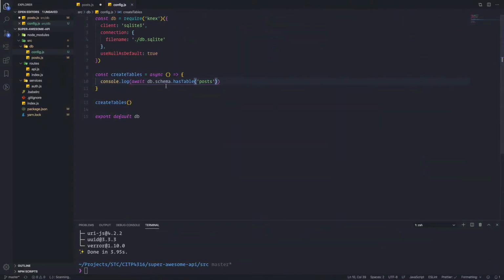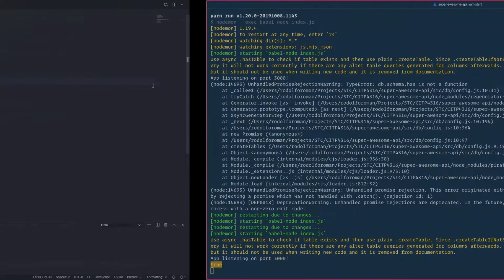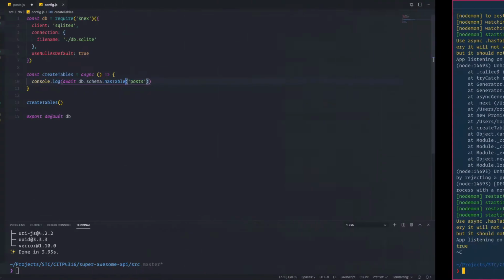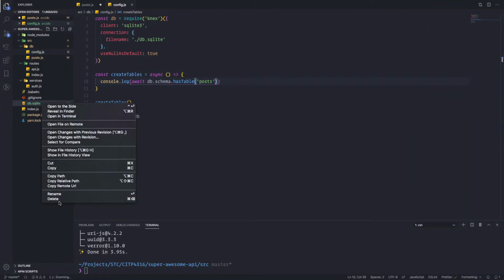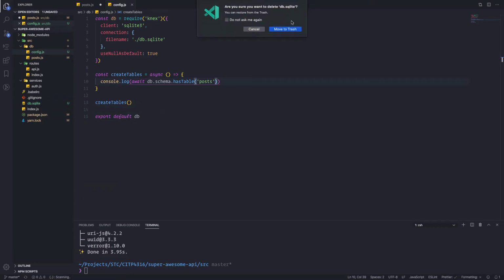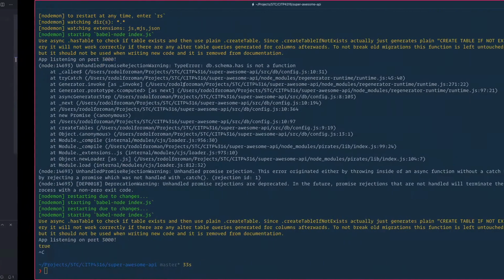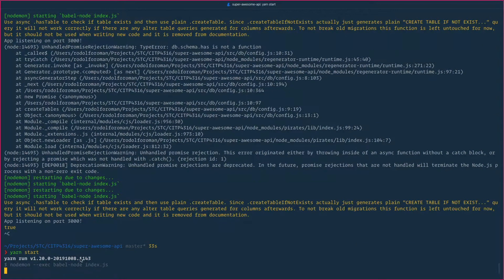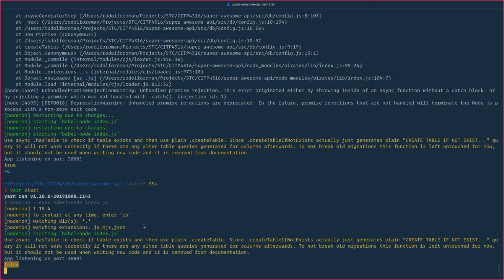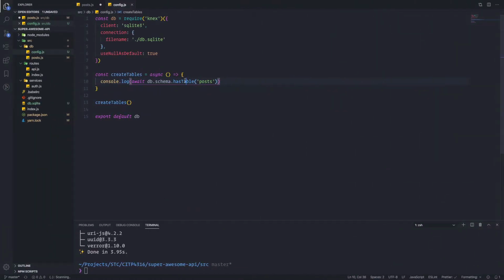Why is it giving me true? Because that means my SQLite database exists. If I refresh, you can see that my file is there. It's already created and that was closed. Let me actually close this. Let me just delete my SQLite file and let me start over. It gave me false, the table is not there.